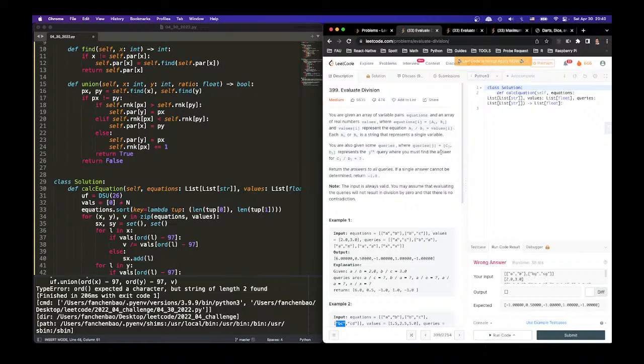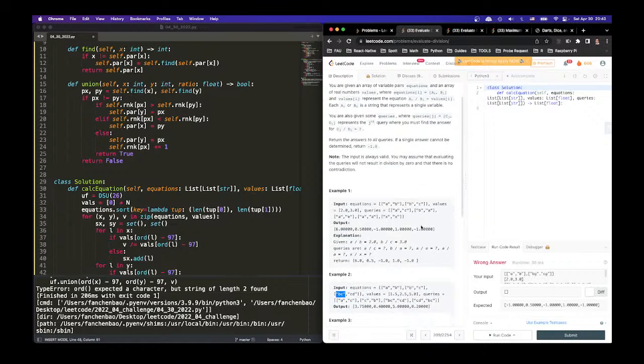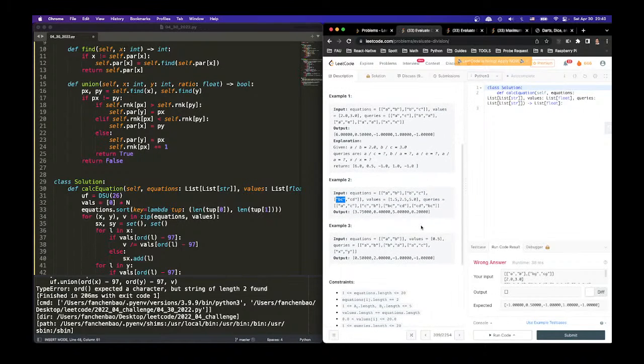Okay, that's fine, but we still need the hint, right? So we don't have to worry about like it can be 3, right? That's what it means. I want to test this.